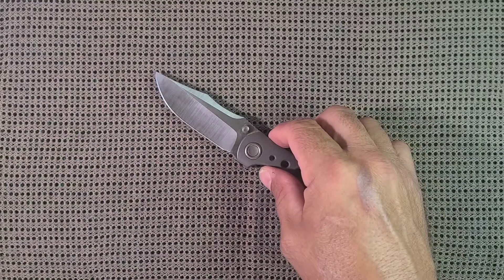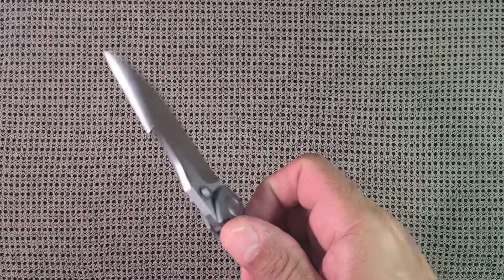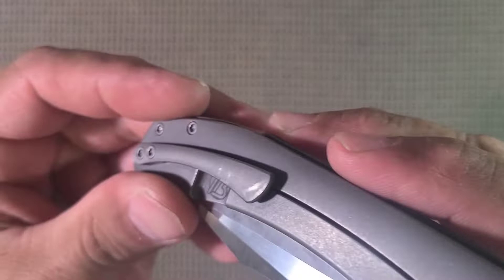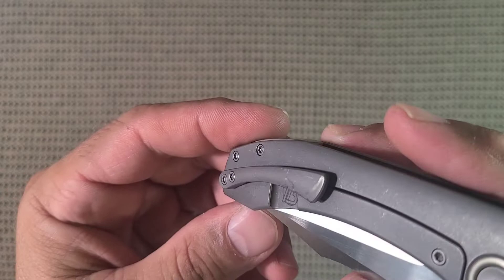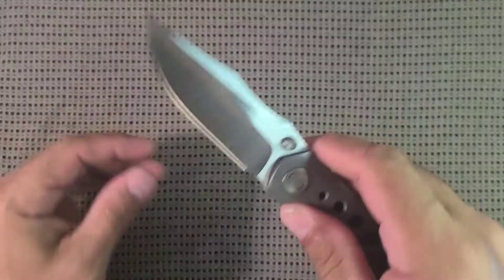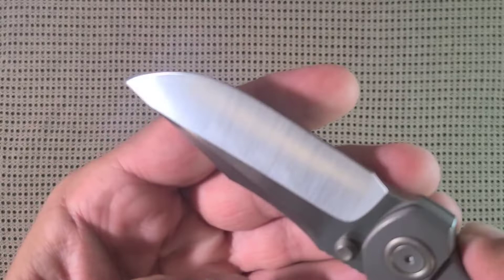Probably still couldn't afford it, but I would love to look at it and mess with it. I borrowed this one from a buddy for review. Obviously we are not a safe queen — we are a user. Lots of snail trails. The blade is not showing much wear, but with that nice satin grind it might hide any kind of wear anyway.